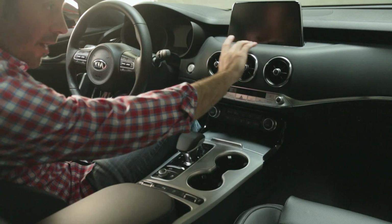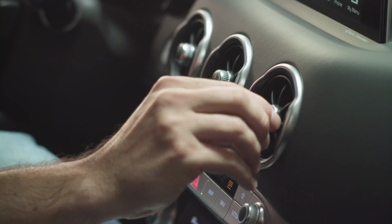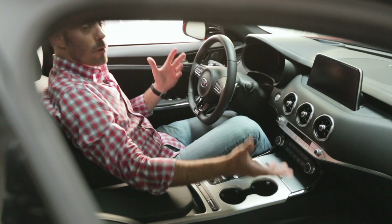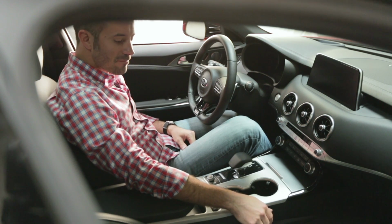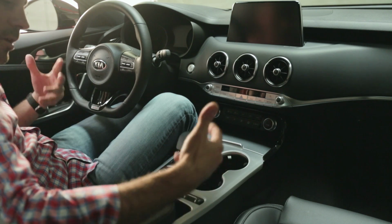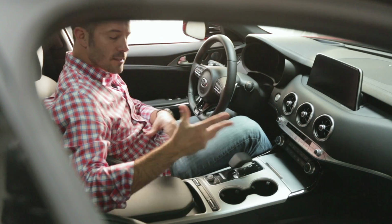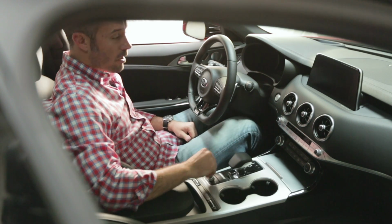I like the trim around the dash right here, although the design of the vents looks suspiciously familiar to what you might see in a Mercedes-Benz. Still though, if you're gonna borrow some ideas, you might as well borrow from really strong ones, right? Now, the bright work on the center console here and some of the trim surrounding the rest of the car looks really good. It's not too flashy, it doesn't reflect sun too much, but it provides a nice contrast with the amount of black that you see in this interior. Let's fire the car up.